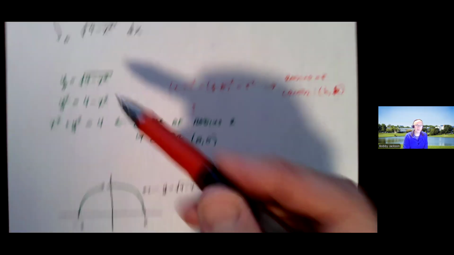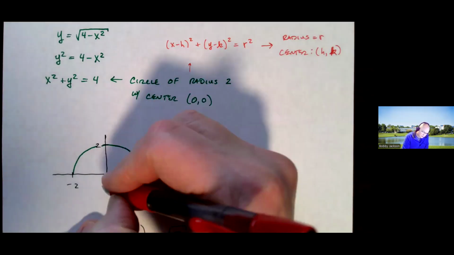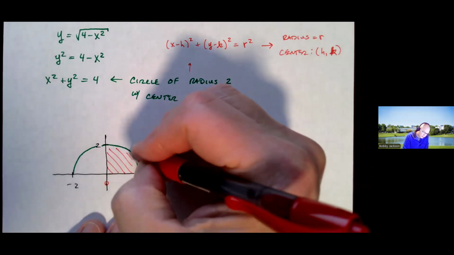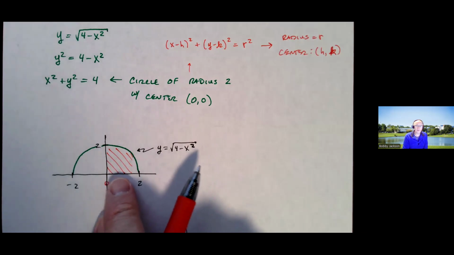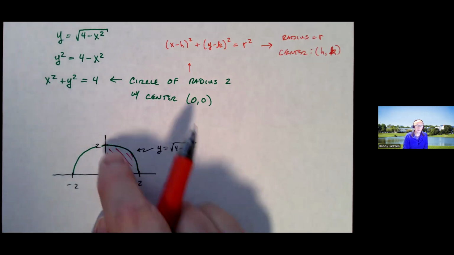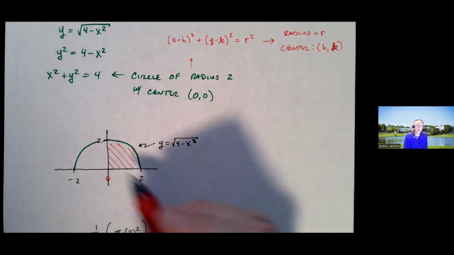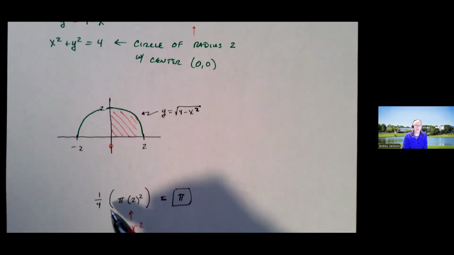Now we're integrating from 0 to 2. And so I'm going to start here at 0, and we're going to integrate. And hence, we're looking at the definite integral representing the area under the curve and above the x-axis. So notice that's just 1/4 of a circle, right? If we went all the way around, we'd have the full circle. So 1/4 of a circle.